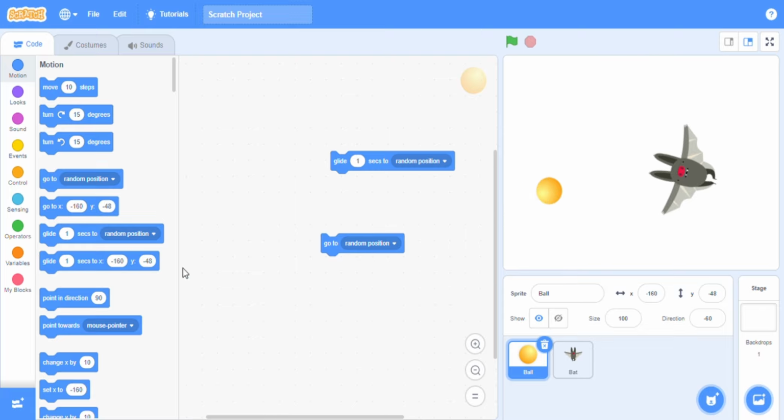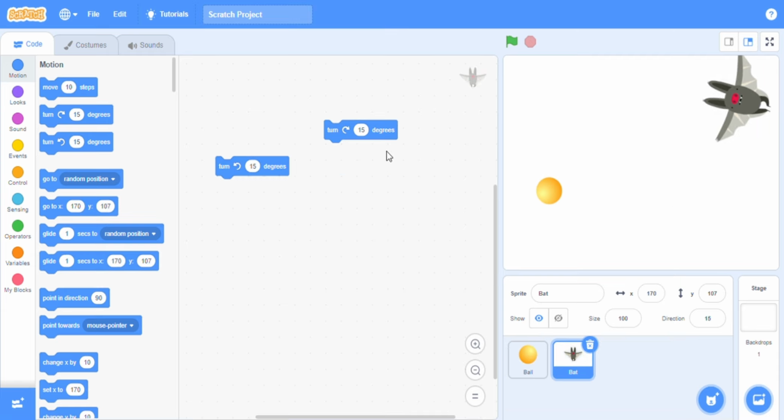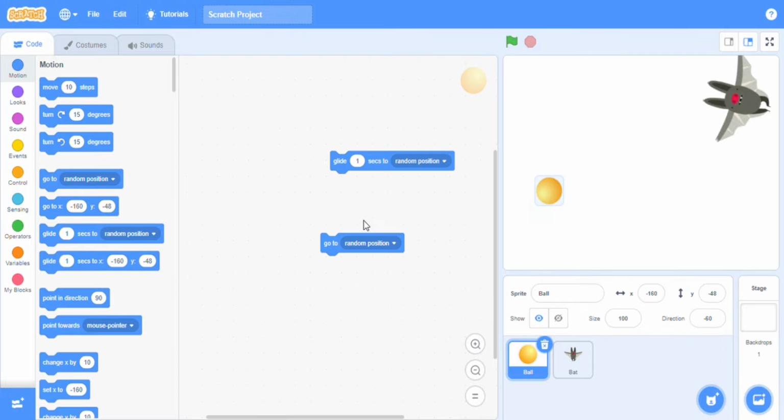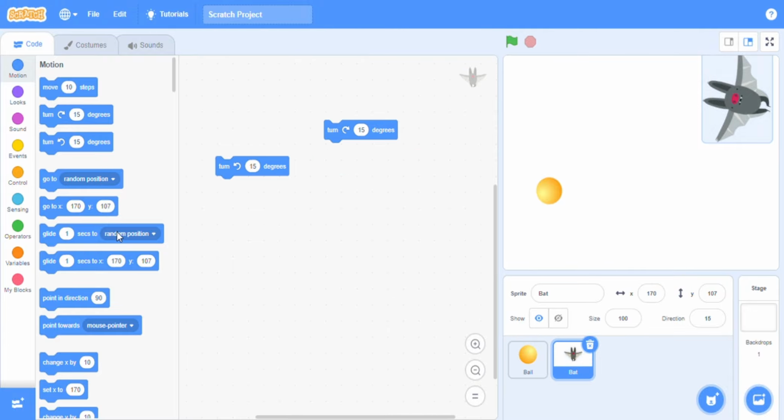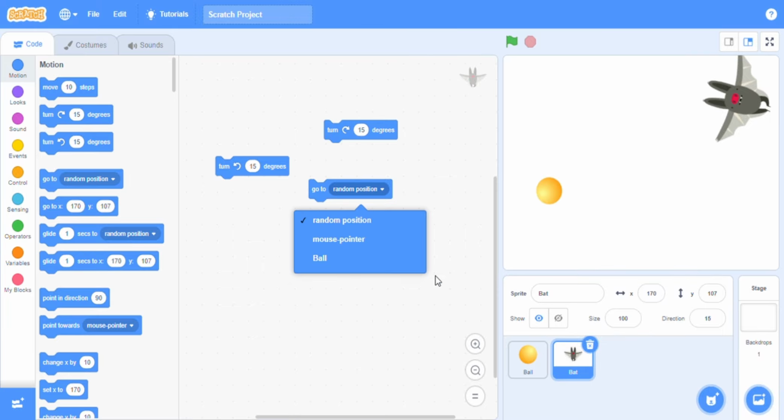And just in case this goes to random position, if you don't want it to be random position, like let's say I drop this bat here and I want this ball to just go to the bat immediately. So the best way to do that is to come to the ball, this go to random position, click the drop down menu and select the bat. If I'm here and I click on go to random position, it selects the ball. It can never select the same character because then the code wouldn't work and make any sense. So that is why we can select it to go to ball and go to this and that.